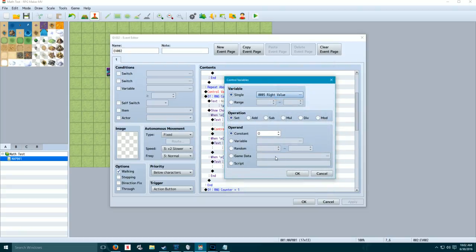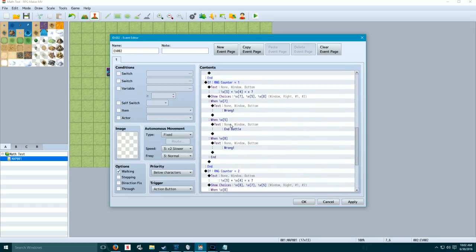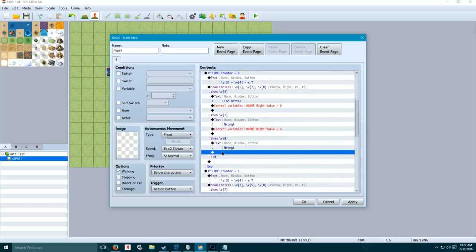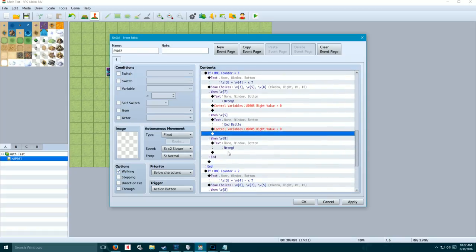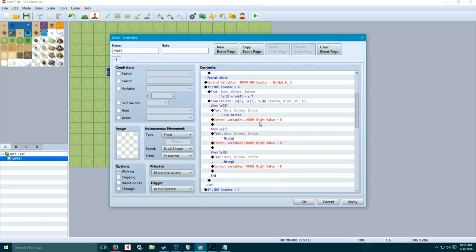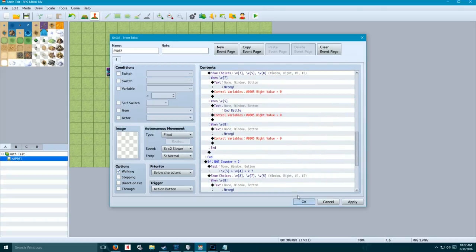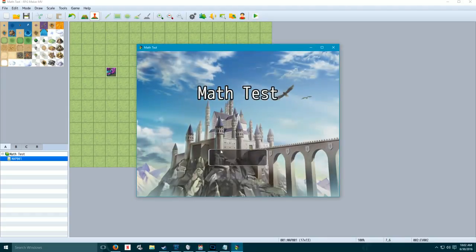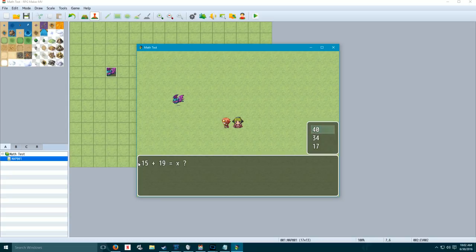Right value. We're going to set right value to 0. And I want you to copy and paste this to every answer, because if you get it wrong, assuming it's going to reset, the variable needs to reset with every question. So again, get right value, paste it everywhere else. And let's test one more time. Crap. 34. Okay. Then 20. 16. And as you can see, the index is always changing. And obviously, I need to study math a little bit further, but whatever.